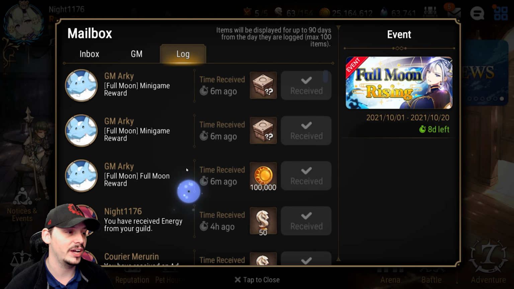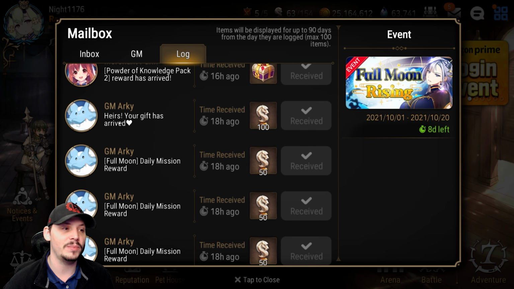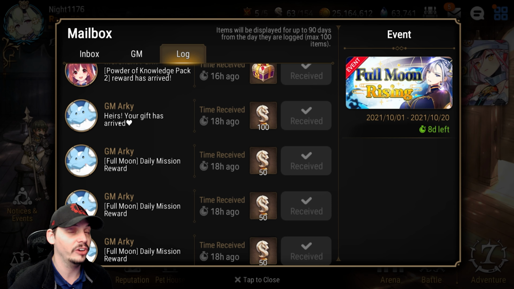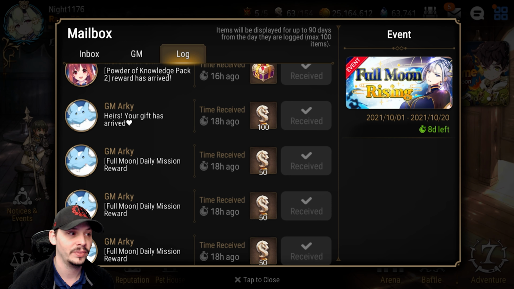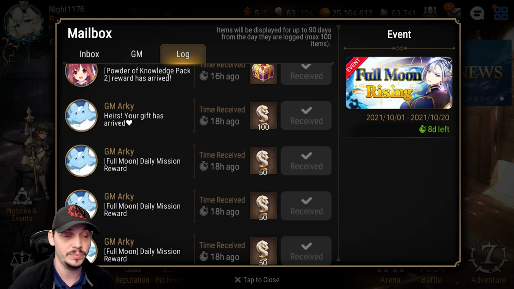Now, remember me saying they're a little more generous than it may seem? That's right. So if we come here and we scroll down, you see GM Arky, your gift has arrived, and it was 18 hours ago, 100 energy. That's right. Every day, GM Arky, around 4 p.m. my time on the East Coast, drops 100 energy into the GM mailbox, and it's good for 7 days. So Arky here can give you a great supply of energy daily or weekly, depending on how you use it.